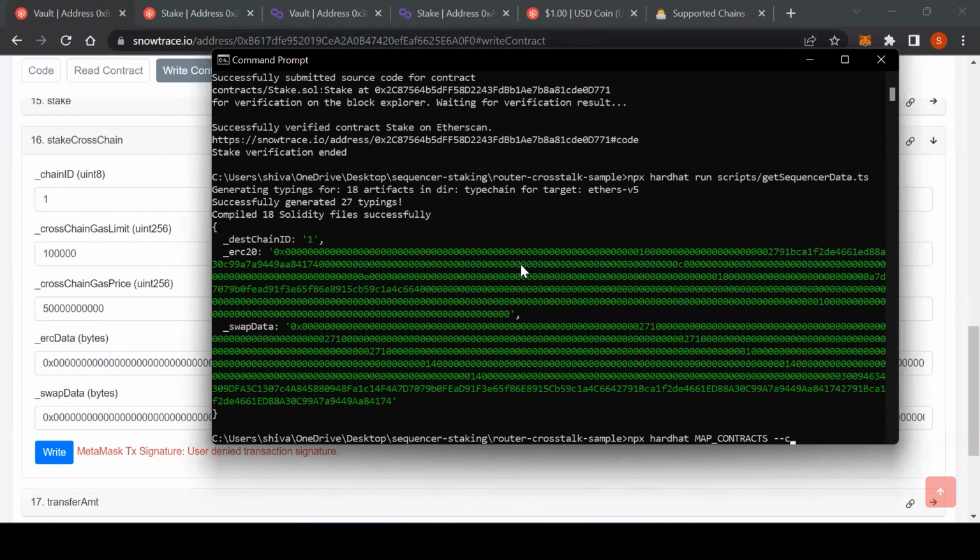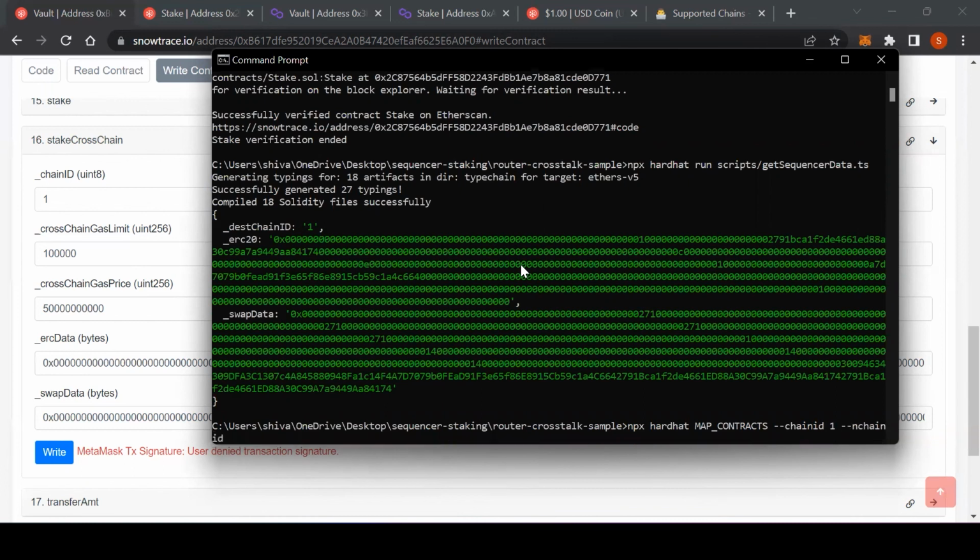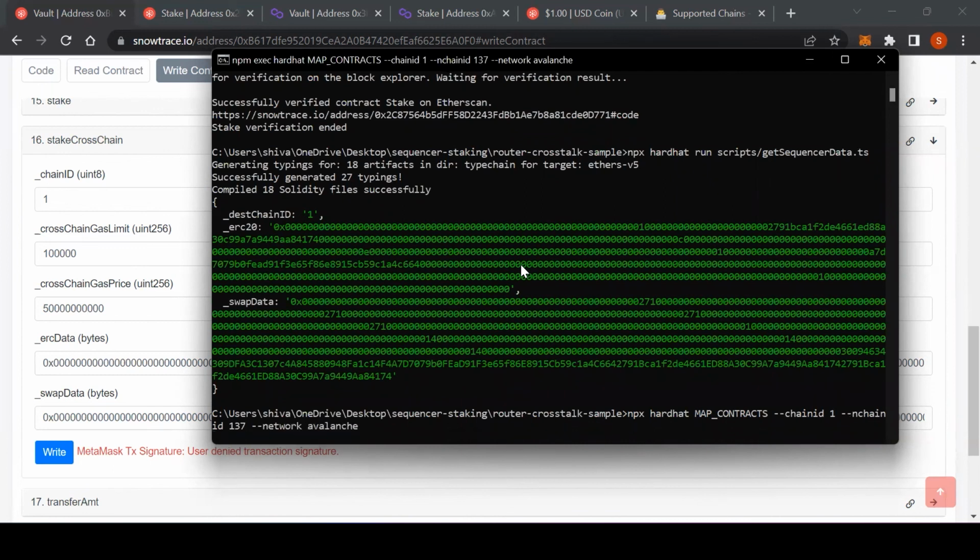What we need to pass is the chain ID. For Avalanche to Polygon, we'll use the chain ID of Polygon. So the router spec chain ID is 1 and the chain ID is 137 for Polygon, and this is on the network Avalanche. So from Avalanche, we are mapping Polygon.